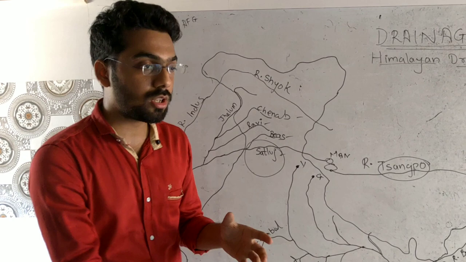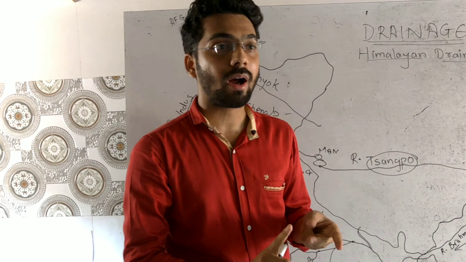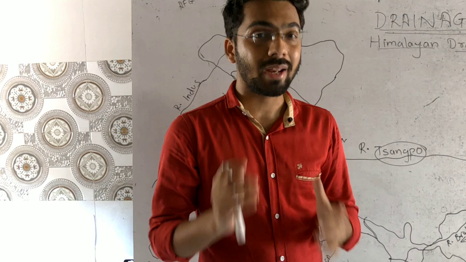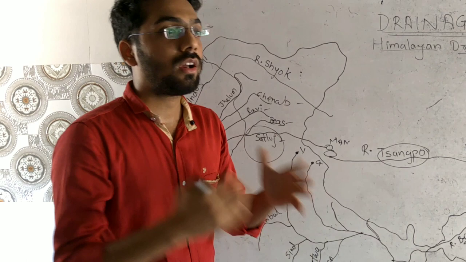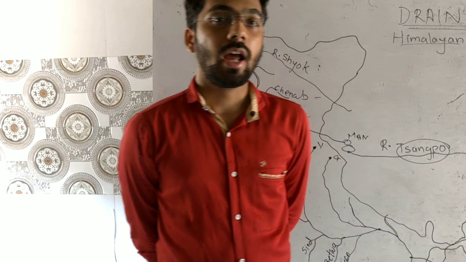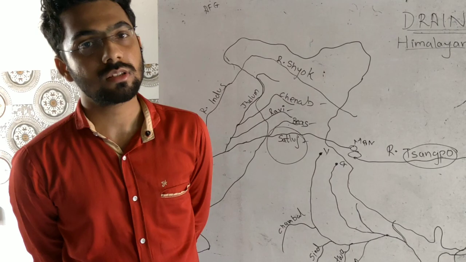West Bengal, a state of India, and Bangladesh, the whole country, formed the largest delta of the world, and that delta is known as Sundarban. From time to time, Ganga River also receives many of the rivers from the peninsula region. So this is how the overall volume of water received by the river Ganga increases, and over a period of time the discharge of river Ganga increases, and it formed the delta in West Bengal and in Bangladesh, forming the world's largest delta, known as Sundarban.